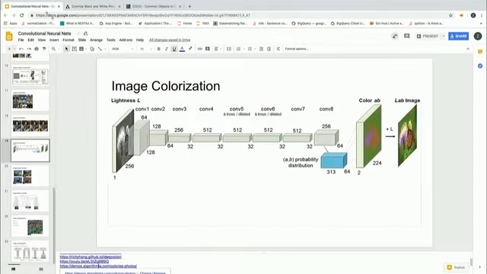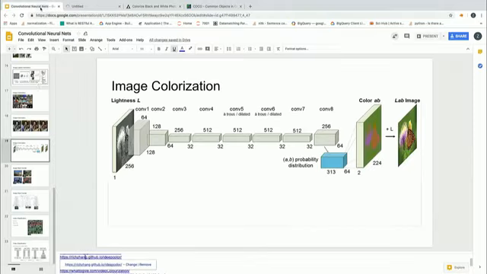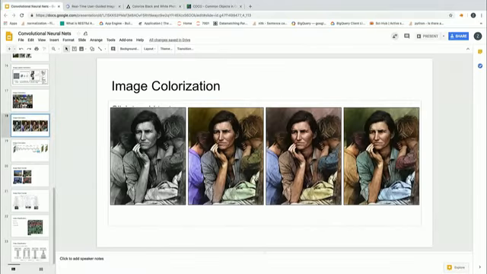And another way to solve the ambiguity that there could be multiple ways to colorize this image is that we can give the algorithm some user input. For example, in this image, we can select a pixel on the shirt and specify it to be, for example, purple or blue or yellow, so that our algorithm will take in this user input and minimize the total loss.